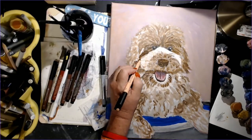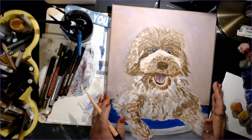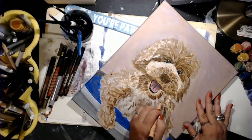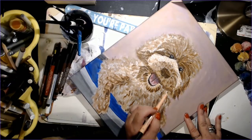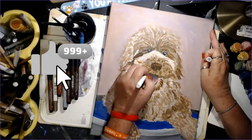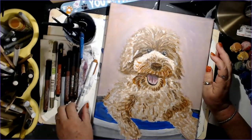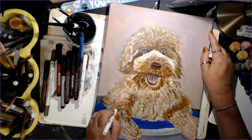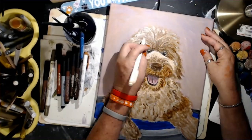Now you can see I'm going back in — I'm using the Faber-Castell Artist Pit pens, and just going in and adding little details and fine hairs with my brush pen. It's much easier that way. I can't ever quite get small enough strokes with the actual brushes when I'm using my acrylic paint, so sometimes using the pens in between is the way to go. This is a combination of an India ink pen and some alcohol pens. They are transparent — most of them are slightly transparent — which is nice because you can layer the colors and give it more depth. You can see I'm adding more dark into the shadowed areas of the puppy dog's fur, and I'll go back in and add more highlights into the fur as well.